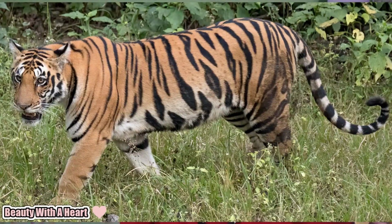Also, I was actually wishing that there is a matte black in this palette, probably replacing this dark brown with the matte black. The reason is very simple. I am not a person who likes to use matte black because I don't really like a very dark eyeshadow look. But this time round, I do wish that there is a matte black simply because aren't tiger stripes black? Correct? So that's why I hope that there's a black to match up the tiger theme.